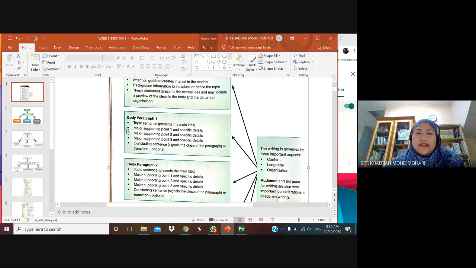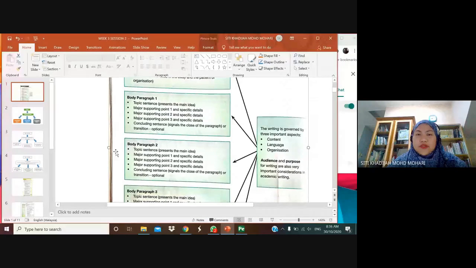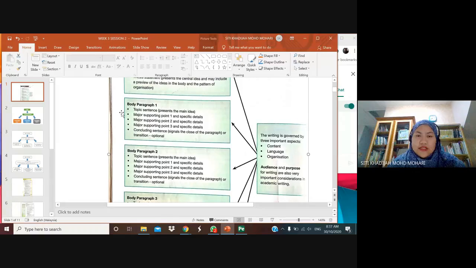And then the first body paragraph is the second paragraph of the essay. Over here, you need to include a topic sentence. You have to include a topic sentence for each body paragraph. So the structure is similar for each body paragraph. If you were to give us two controlling ideas to write in the essay, meaning that you have 2 body paragraphs for the essay. If you were to give out 3 controlling ideas, then you have 3 body paragraphs for the essay. So for each body paragraph, you have to have 1 topic sentence.